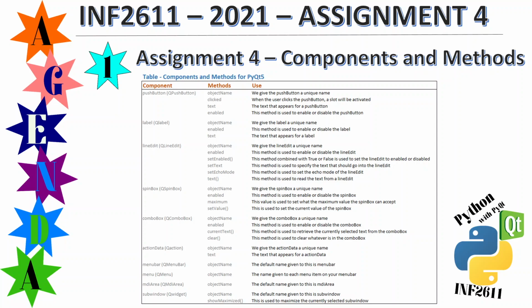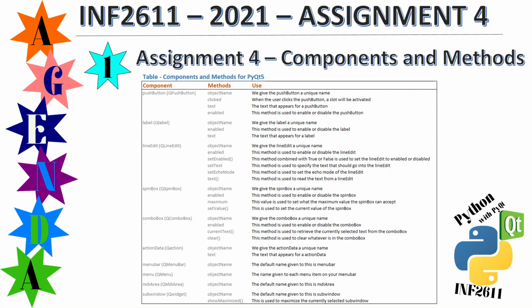Then you remember one of the questions in the tests was about a menu bar. Could you have multiple menu bars? No, you can only have one menu bar, and the default name for this menu bar is menu bar. It will allow you to have multiple status bars, but not a menu bar. A menu bar is unique, it's only allowed one.